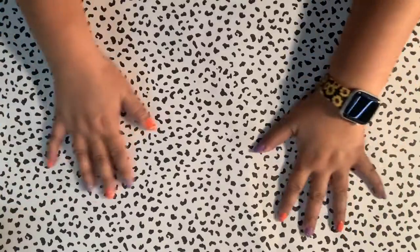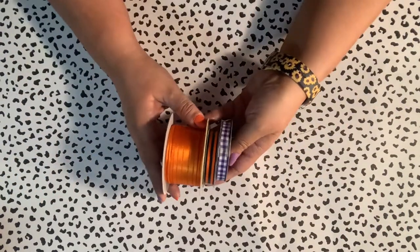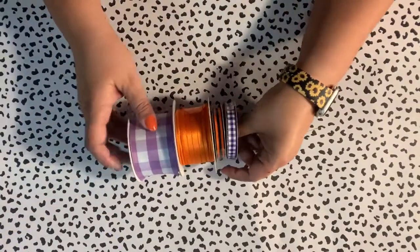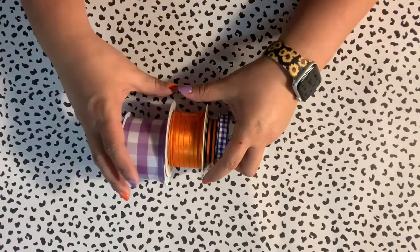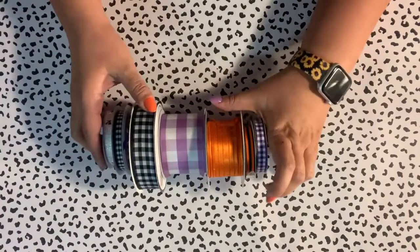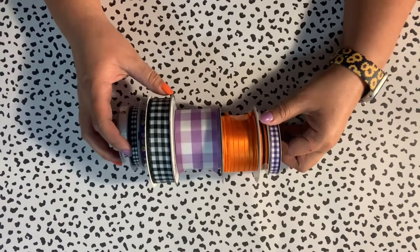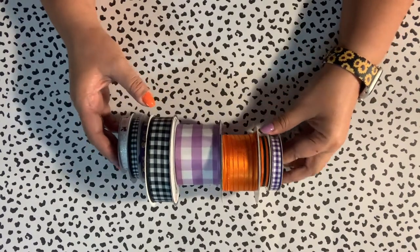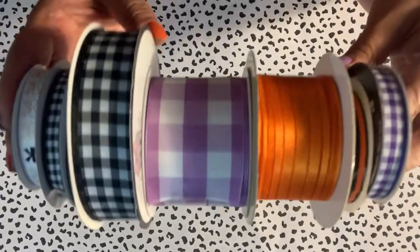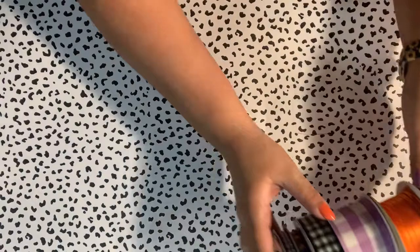These were a few of the ribbons I started off with. As you can see, I love the bright and bold colors for Halloween. Last year I tried to do pastel Halloween for my planner, but this year I wanted to go with the traditional colors, and I really had fun doing that.